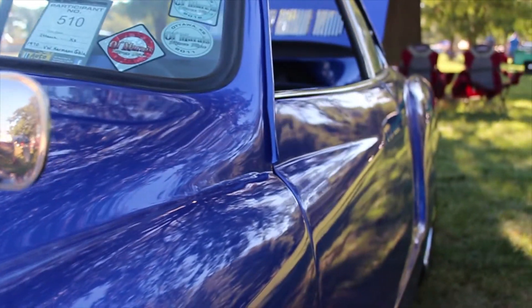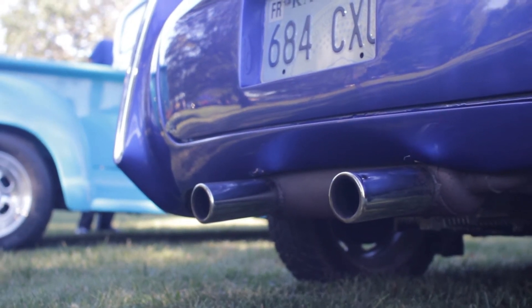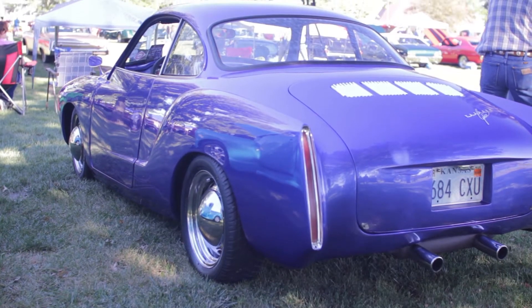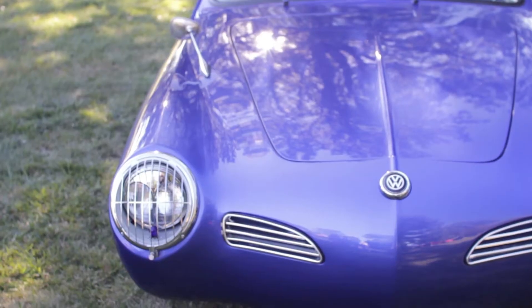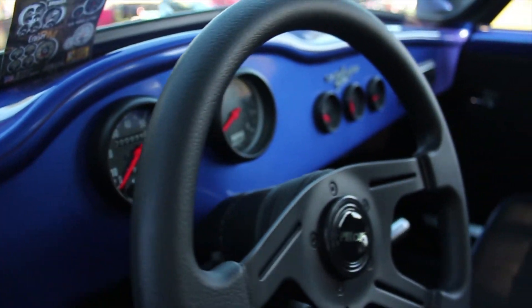We actually ordered it online, so we've seen it in a showroom. We changed the front axles and put two-inch drop spindles on it, so we dropped it lower to the ground. The flames are hand painted on. Mostly fiberglass inside, and we have the system — the speakers and the amps inside.